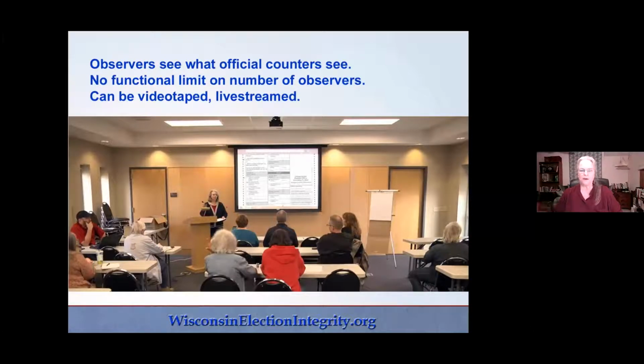But anyway, there's no functional limit on the number of observers. As big a room and as big a screen as you can get. I think I have a box now of 80 click counters, and you just hand out the click counters and everyone can count, and they can hear what the counters are announcing as their totals and see them recorded, and then they can check it against their own. This way you get the full transparency, you know the hand count is accurate.